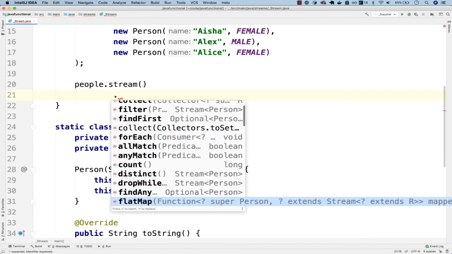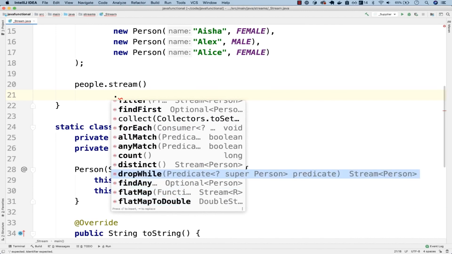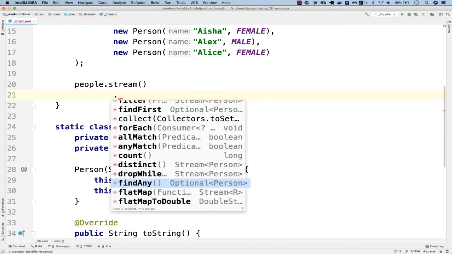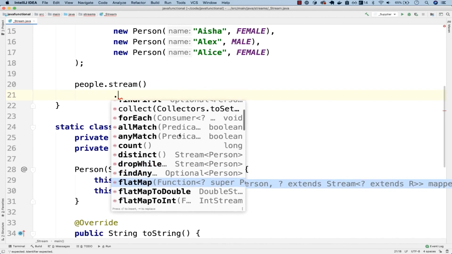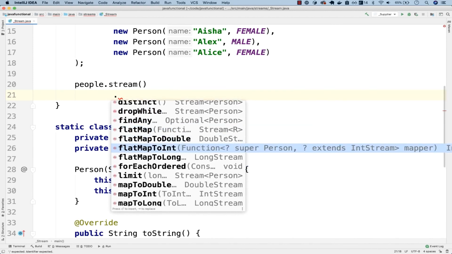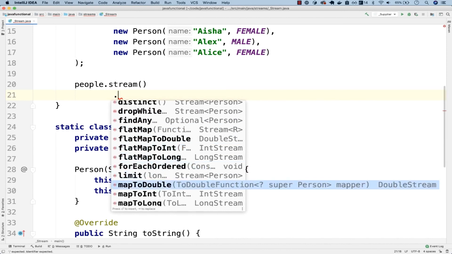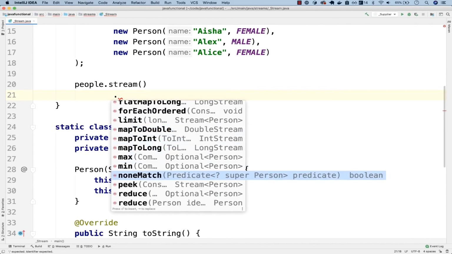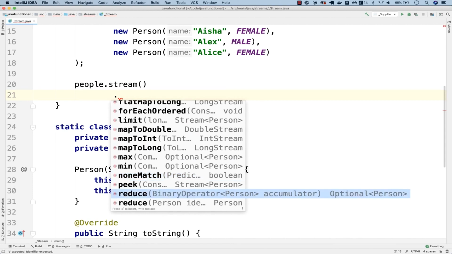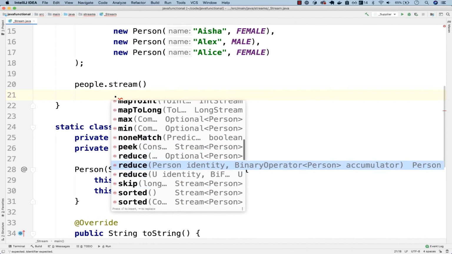Let's look at another one. For example, dropWhile takes a predicate, then findAny, flatMap, a very useful function that takes a function inside, flatMapToInt, mapToDouble, which takes a ToDoubleFunction. And you can see noneMatch, a very useful function as well. reduce takes a BinaryOperator, and then you have another reduce.